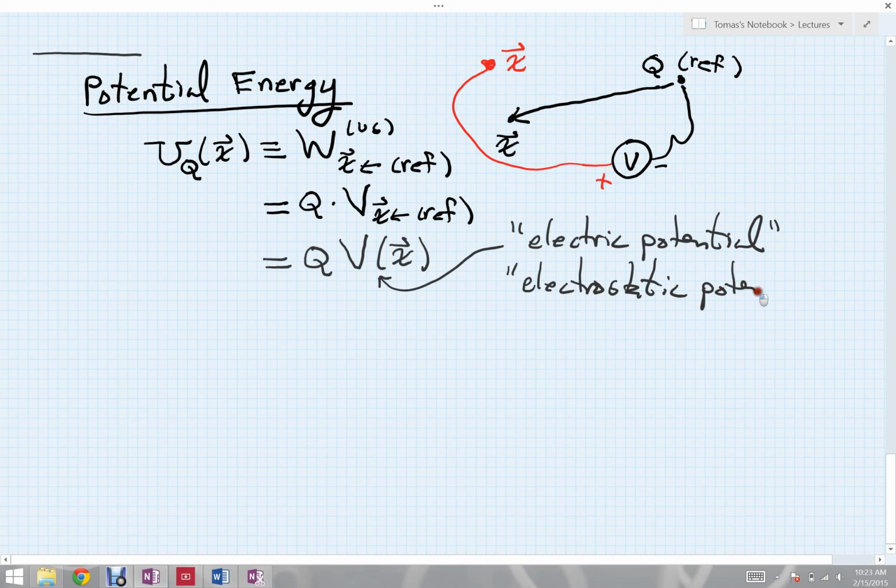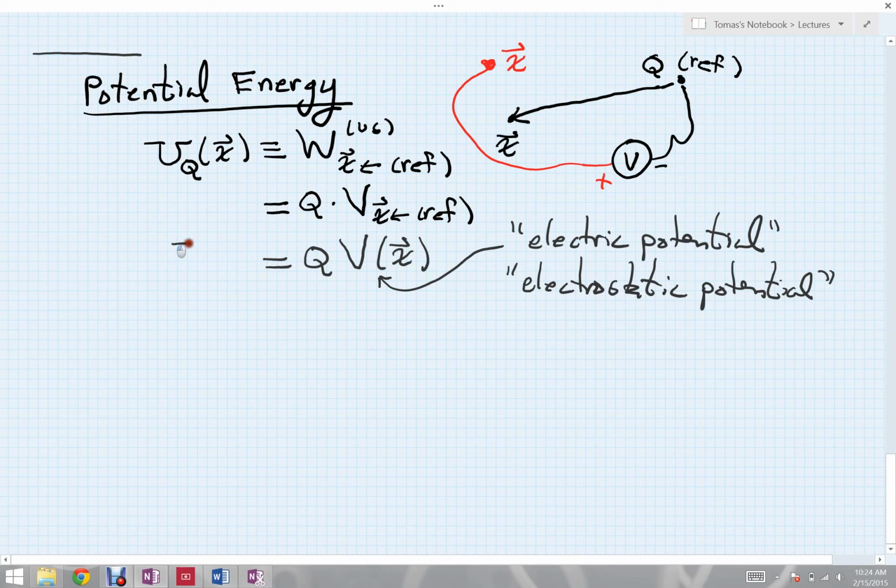The two key words, though, in whichever term you wish to use, are potential, because it's very closely related to potential energy, and electric or electrostatic. That electric word tells you it's an electric quantity. And just like all of our electric quantities, like the electric field, we take what is normally thought about in mechanics class, for instance, the force, and we do it force per charge. In this case, it's potential per charge. And in fact, you can see that because we could solve this equation here.